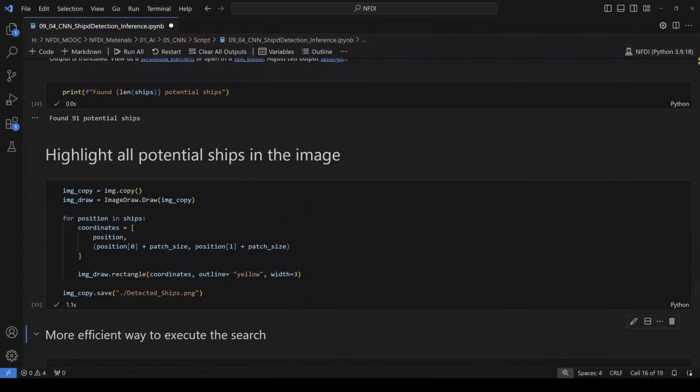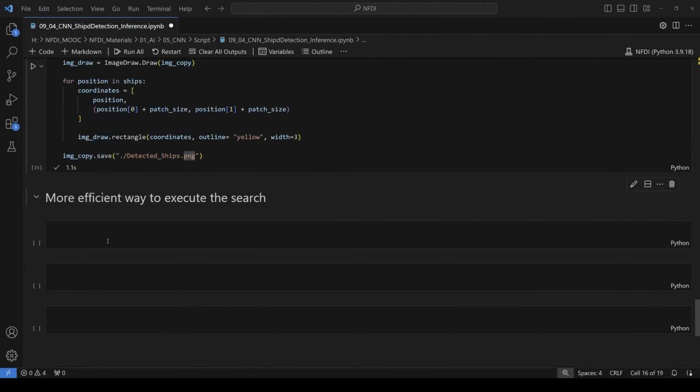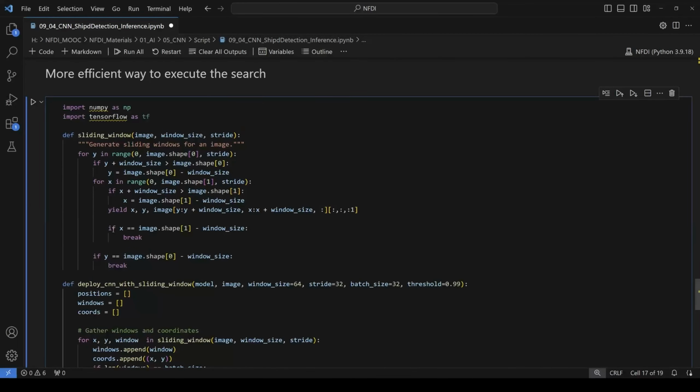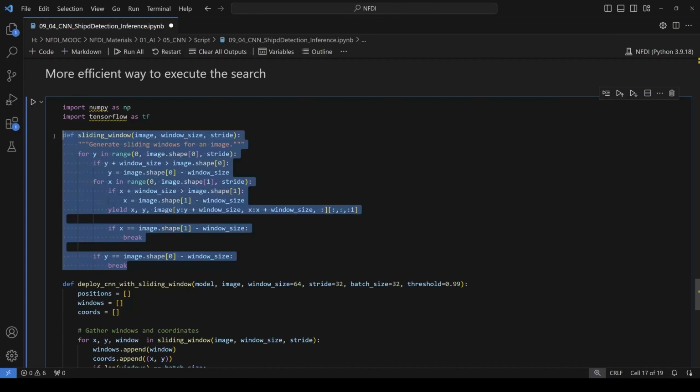Now let me add 3 more things. First, the time it takes to apply this moving window approach is way too long. But this is not the model's fault, but the way we implemented the moving window. I want to copy some more efficient code that does the same thing, but just in a matter of seconds instead of minutes. The first function creates a tuple of patch images and their coordinates in the image.